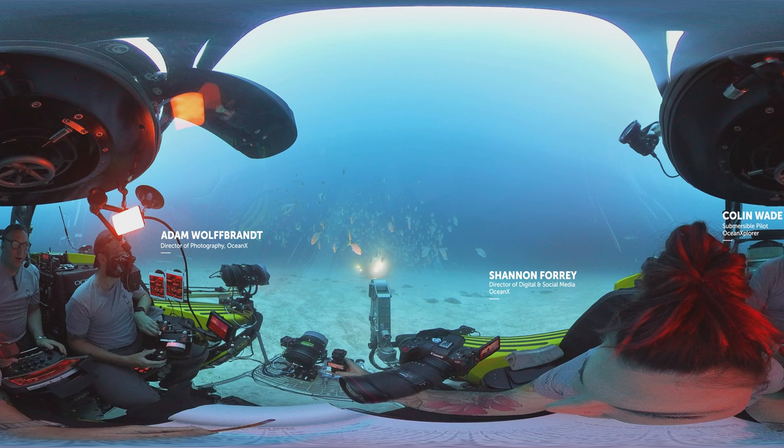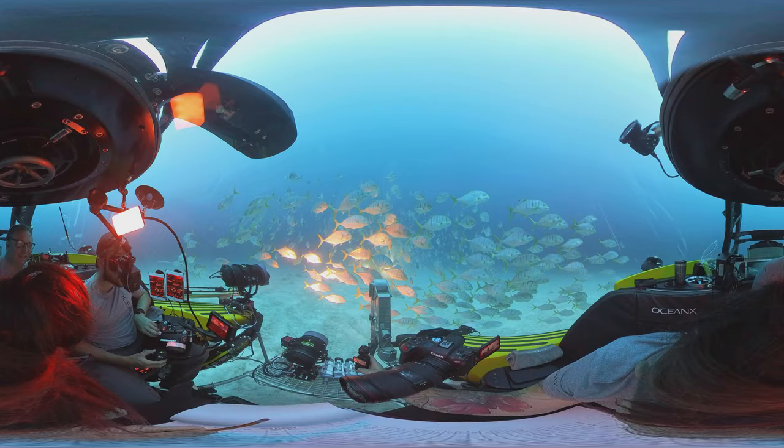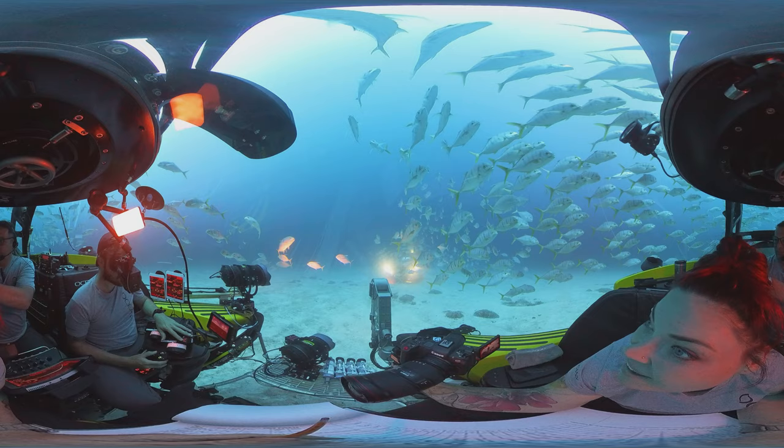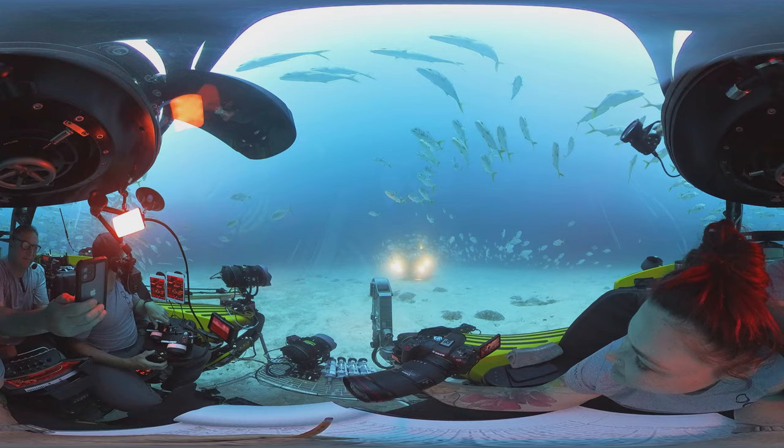We're currently sitting in Deer, our media submersible that's equipped with 8K cameras, both wide angle and macro lenses, 360 cameras, and anything else media related we could strap to it. It allows us to capture amazing moments like this, both for media as well as science. Since you never know what you'll run across, every dive's a little different and always exciting.